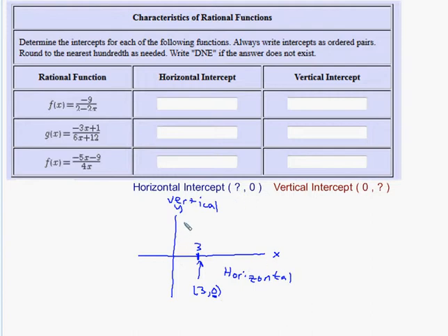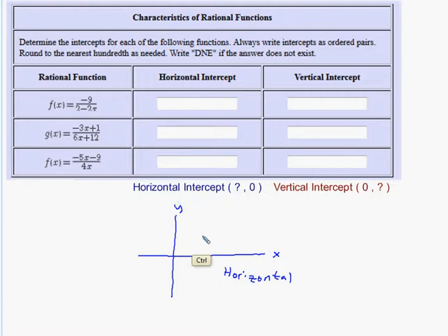That's just the reverse on the vertical axis. If you were to label a point, let's just say that this is 8 here. If I asked you to label the full coordinates of that point, you would say the x value is 0 and the y value is 8. So with the vertical axis, oftentimes called the y-axis, you have to set the input equal to 0, and plugging in 0, you simply evaluate the function to find its output. So that being said, let me erase this to give myself some room. Let me try a couple of these problems.